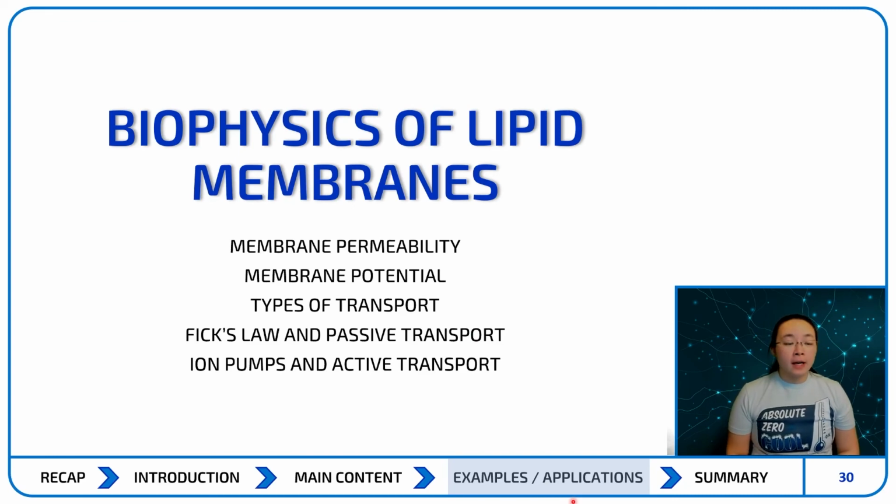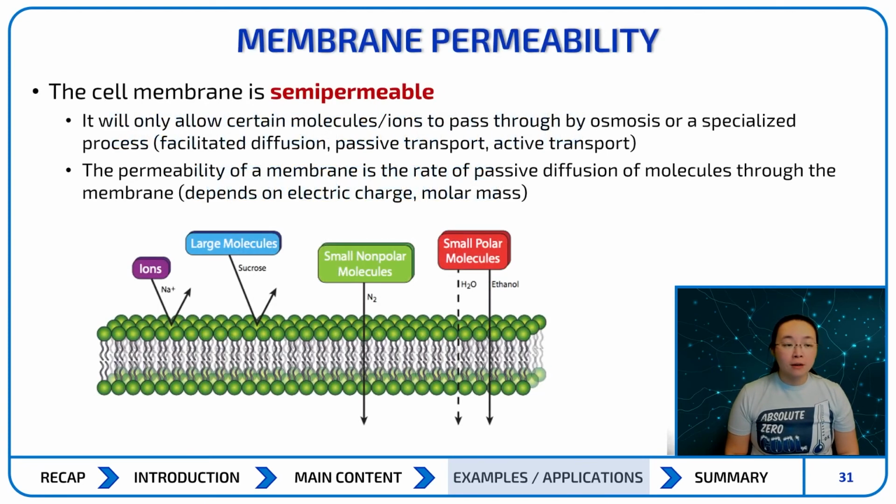Now let's take a look at the biophysics of lipid membranes. So finally, we get to take a look at applying some of our physics knowledge to lipid membranes. So the first thing we want to talk about is membrane permeability. The cell membrane, very important to know that it's semi-permeable. It's only going to allow certain molecules or ions to pass through it.